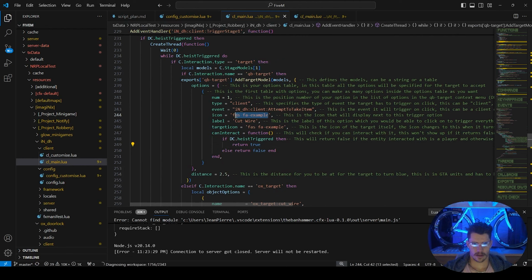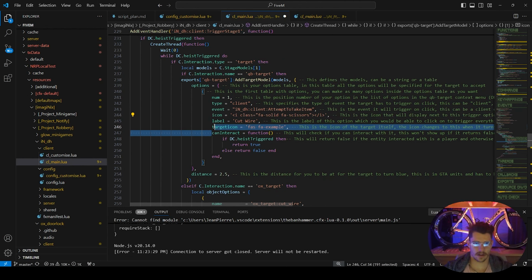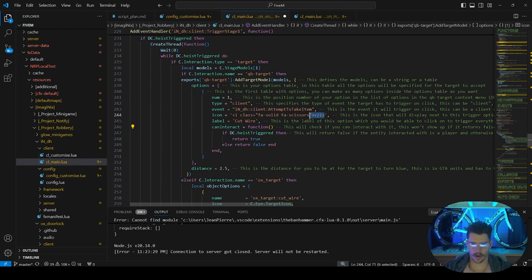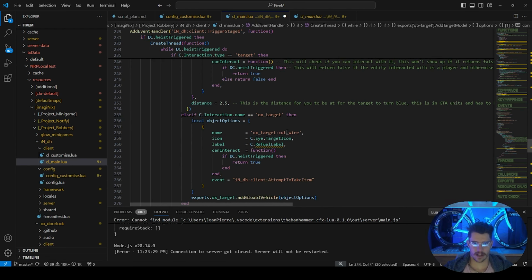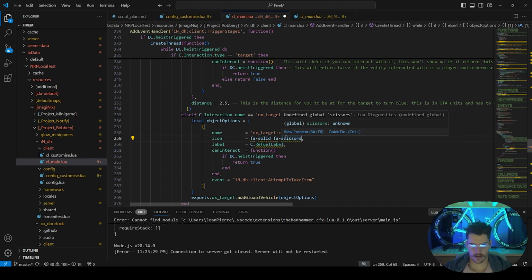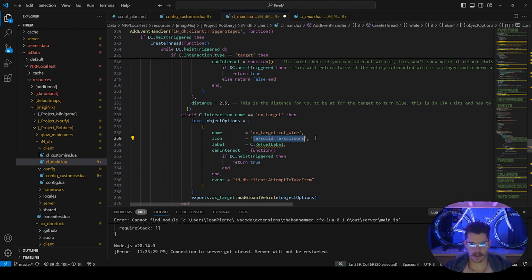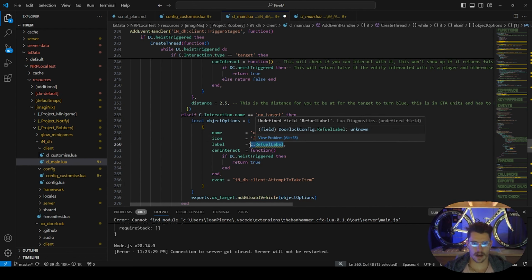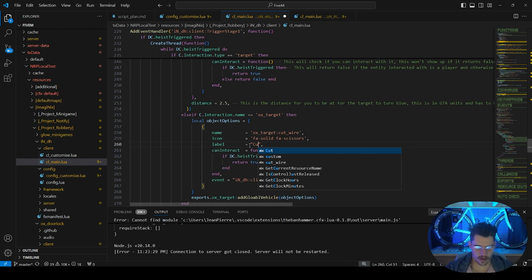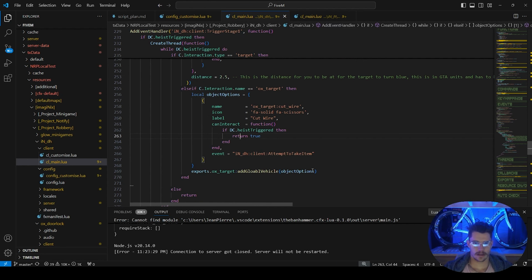Oh yeah, icon. I don't care about the target icon. We can delete it. Just keep FA-solid, FA-scissors, icon. Right, what we'll do is at a later stage, add that in a config. Our label would be to cut wire. Okay. And object options.